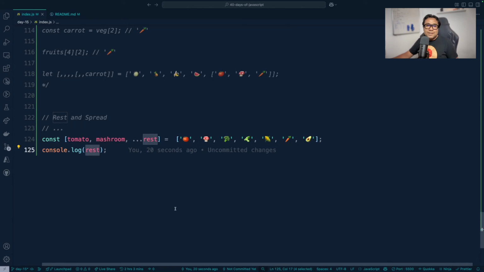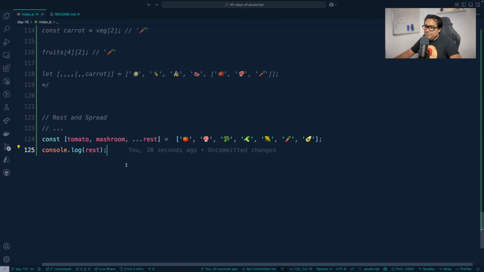Now let us understand what to do with the spread operator. The spread operator will come toward the value. So with the spread operator, you can create a clone or copy of an existing array. You remember a method that we had used before, the slice method? Using the slice method, we could clone and copy, and we said we'll be learning something called a spread operator later. Now is the time.